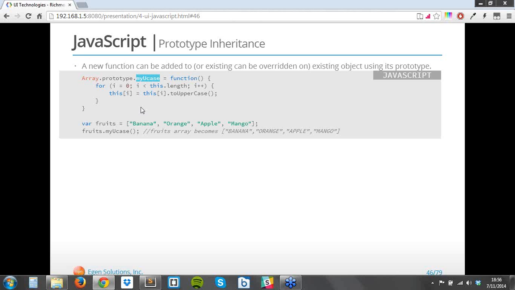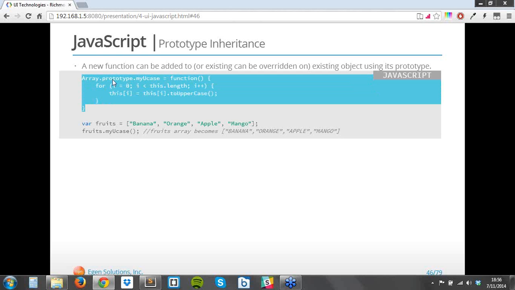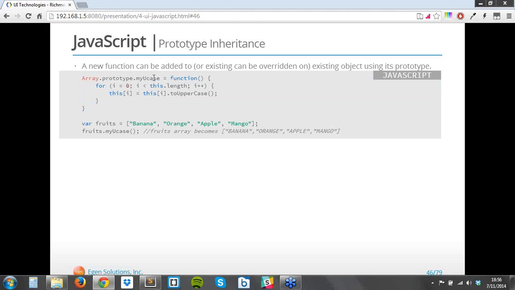You can just load that file just before everything, and then you will be able to provide unimplemented methods in the older browsers as well. So that's what you will be able to do if you use prototype. But again, there is a caveat. If you do something like that, then we talked last time about the for loop, so you have to be prepared for those issues in for loops as well. But anyway, if you require a polyfill, then I would suggest yes, you can put that, but don't put anything on the existing prototype if you are just trying to play with something or add an additional method. You don't need it.